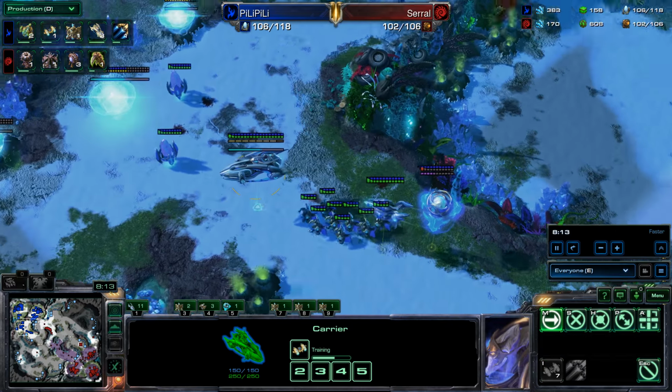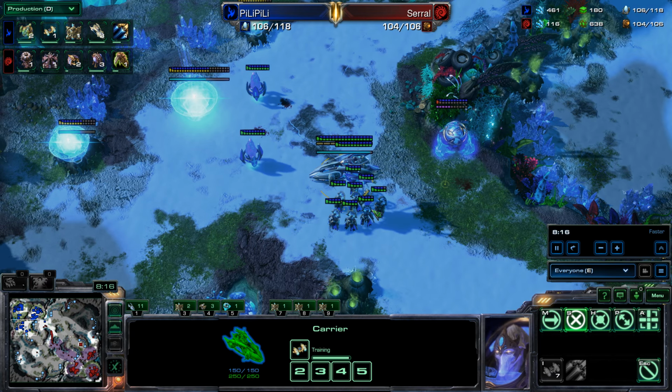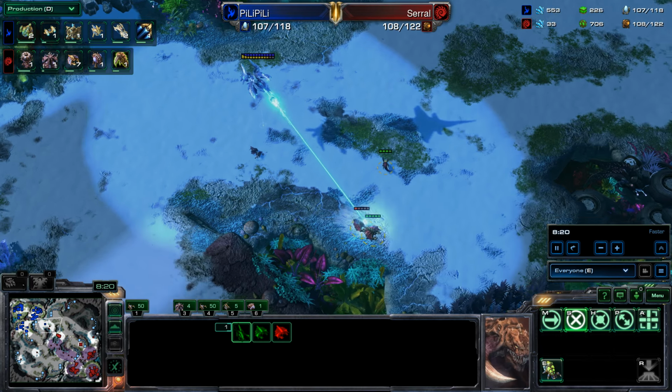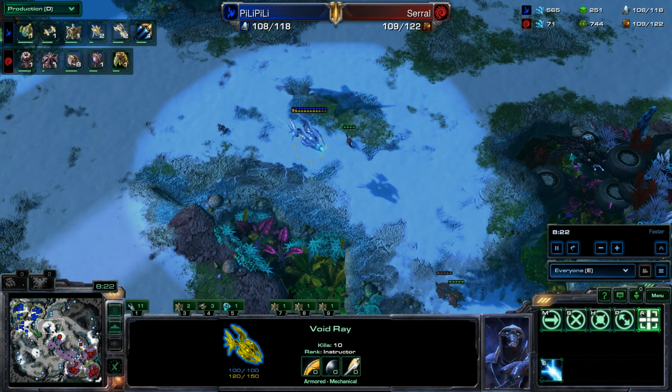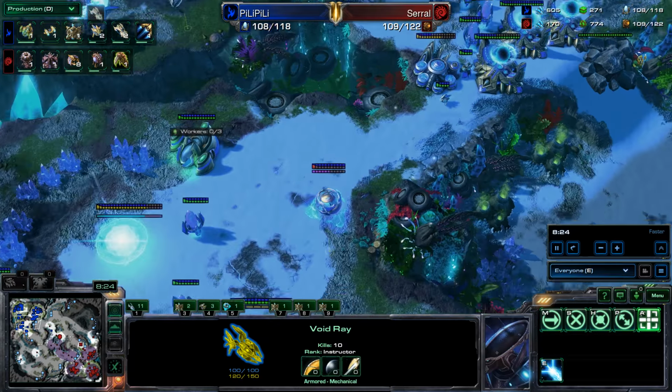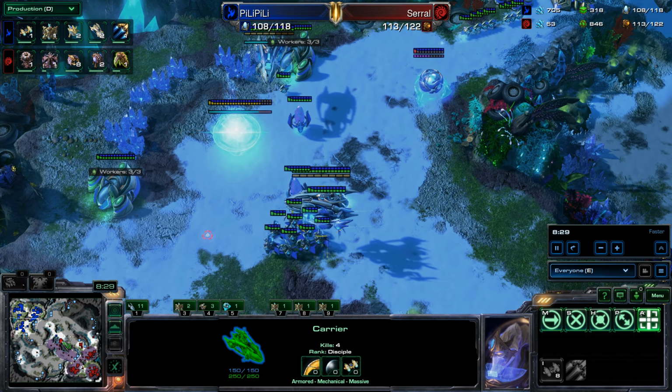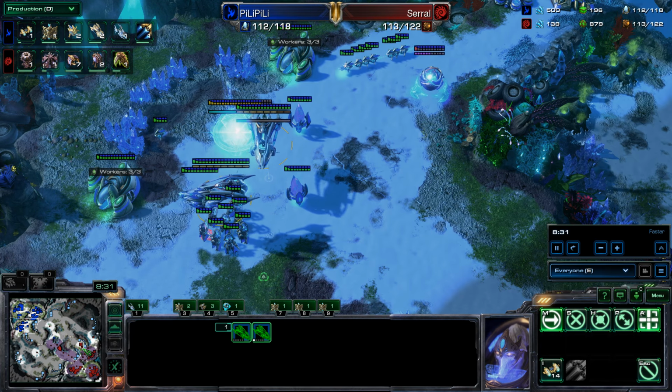They are an incredibly powerful late game unit, and PiLiPiLi is kind of doing a strategy that is, oh, we see some misrally drones there, is pretty popular in lower leagues. Not to say that it's like a newbie build or it's not a good build. The strategy is actually pretty easy to execute, this mass air with carrier strat versus Zerg.